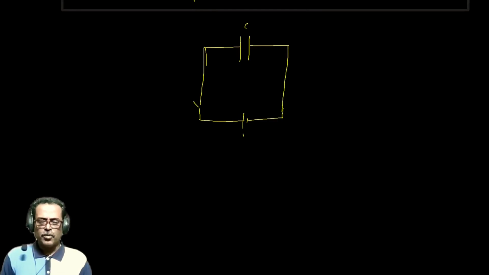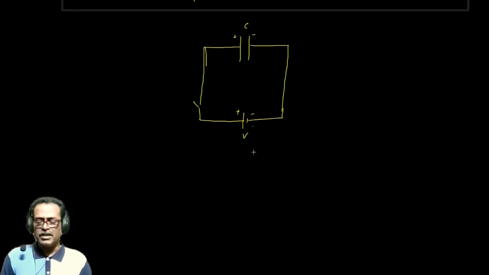Now we are considering a capacitor of capacitance C, connected with a battery and a switch. The potential difference of the battery is V. This is positive, negative, positive, and negative. Now, when we close the switch, charge will start moving to the positive plate of the capacitor. The role of the battery is to collect the charge from the negative plate, that is from this side, and transfer it to the positive plate. So the charge which is stored in the capacitor is transferred through the battery.